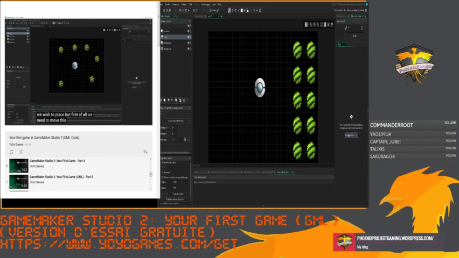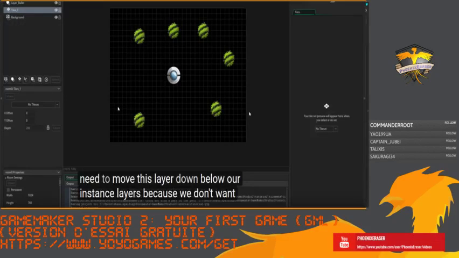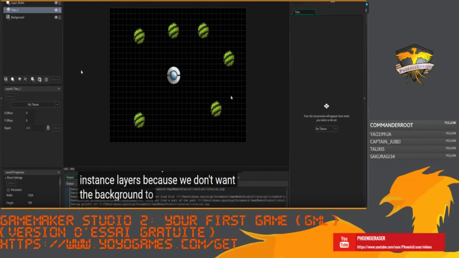But first of all, we need to move this layer down below our instance layers because we don't want the background to appear over the top of them.